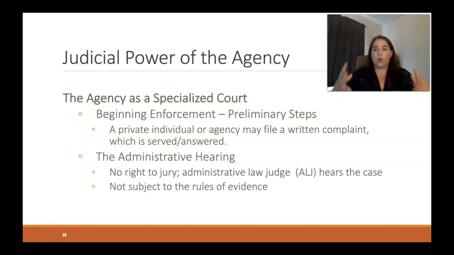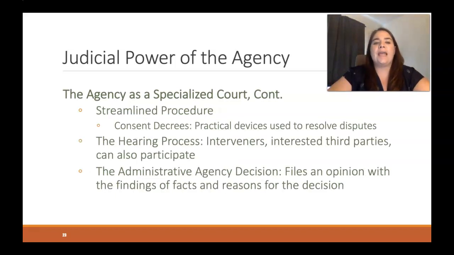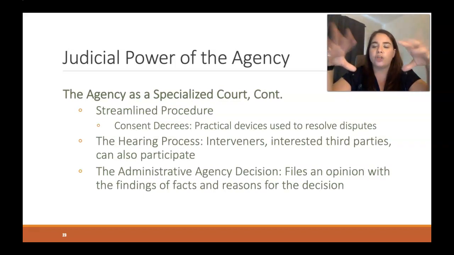So unlike a formal court process, administrative hearings are held in front of administrative law judges. So these are folks that are specifically appointed by the agency to hear cases on its behalf. So they hear the case. There are no rules of evidence, which, allow me to assure you, are numerous in nature, but there are none in an administrative law hearing. And we get to the streamlined process where we just hear out the dispute, the administrative law judge makes a decision, and then that decision is filed with the agency and with the parties.